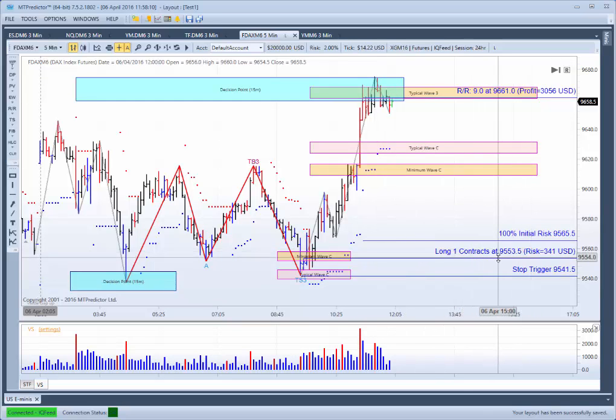Remember, we use correct position sizing. In this case, 2% on a 20,000 US dollar account. Notice how we've done our risk in US dollars because our account is in dollars. If you've got a euro account, say of 50,000 euros, the initial risk would be in euros as well. So we can change how the risk profile is displayed on the chart by different accounts if you wish to set those up. But I'm just using a sample $20,000 account, risk 2%.